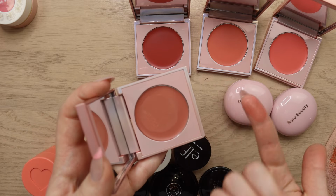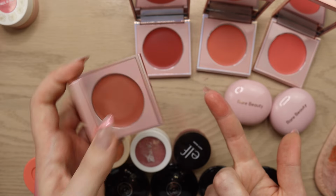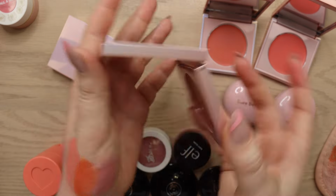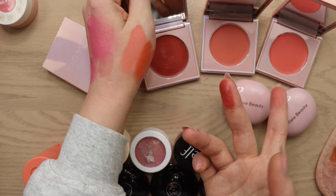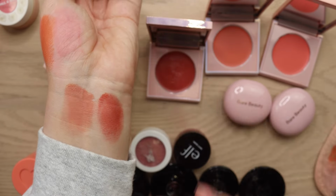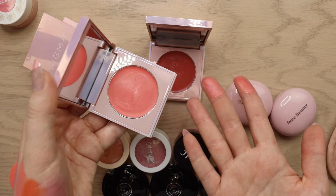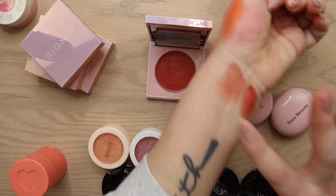It's that really pretty neutral, but I like the formula. I don't know if you can see the way my finger just goes through it. It's warm, it's thinner, it's easy to blend out. So I feel like I don't want to get rid of these because I still want to give them a chance. Look at that. That's my kind of cream blush formula, even though I can't put it down. Nearly Wild. Okay. Oh, that's so pretty. I wish they had one that was a little bit more pinky. I mean, that's kind of a soft pink, but I feel like I could go for something even cooler.